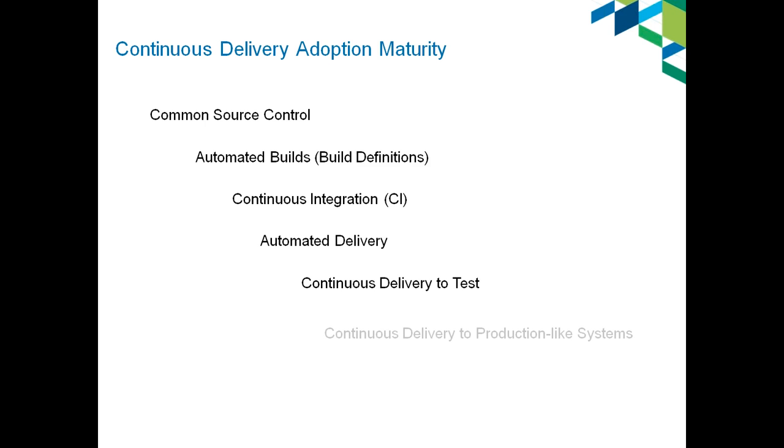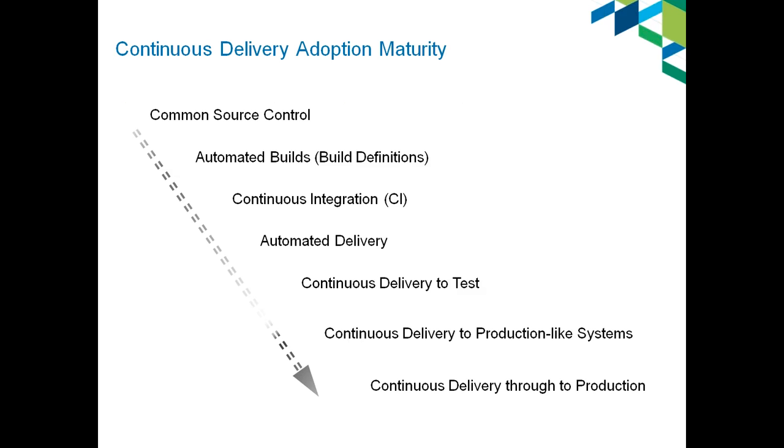So I've created really this notion of a sliding scale, a continuous delivery adoption model, whereby customers will find themselves at a certain level across this hierarchy. Now, many will have common source code control systems. Some may have a variety of different systems they use. Most will have some form of automated build process, the ability to build the application. Many customers will have continuous integration processes whereby content is committed to the source code control system. It's then automatically built and verified and validated, and there's a degree of testing going on in that.